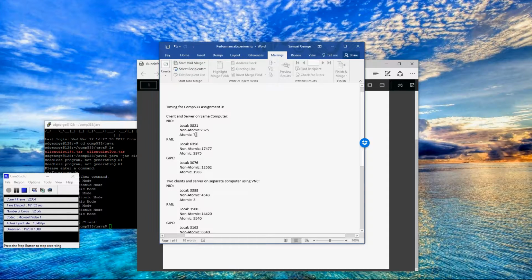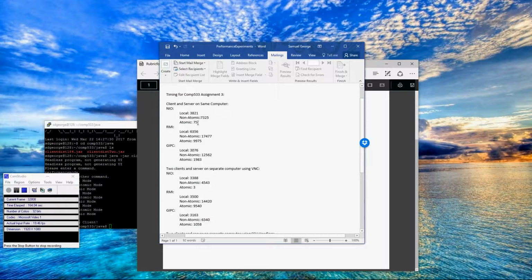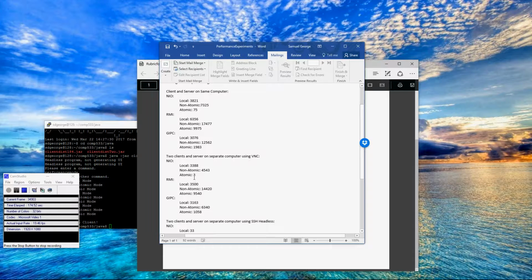Again, for NIO, we're very fast because we're not even worrying about the UI thread. We're just taking all the messages and sending them along, and that's how long this is. So this is really just the time to send all of the commands. This is even slower if you're on a single computer, which makes sense because the server, since it's on the same machine, is going to pick up those same messages and echo them back to you, and you're going to have to do thread switching and context switching between the NIO client process and the server process. So even then, just receiving the messages is probably why it's much slower.